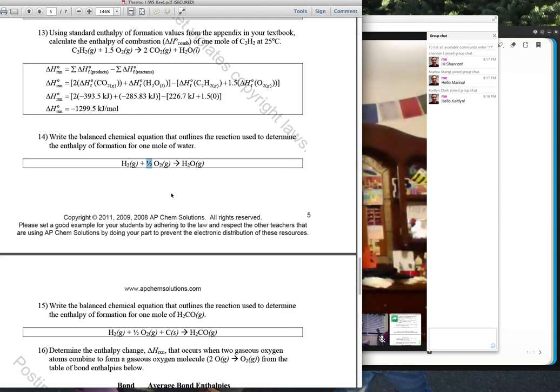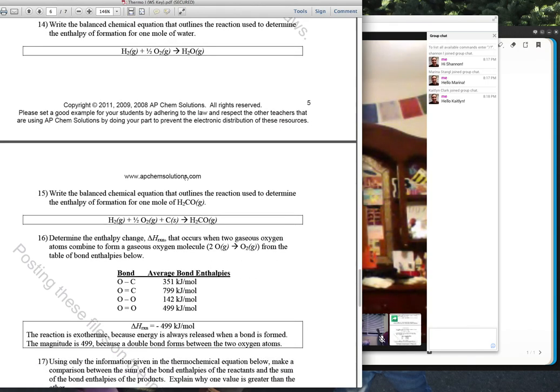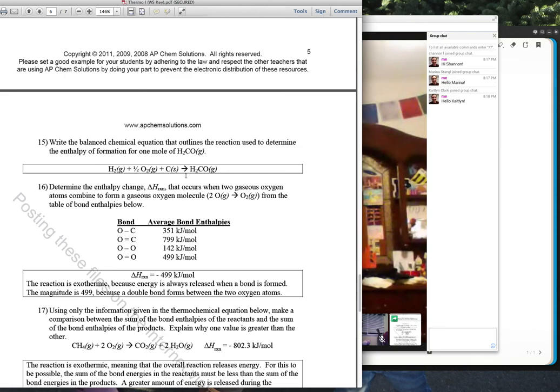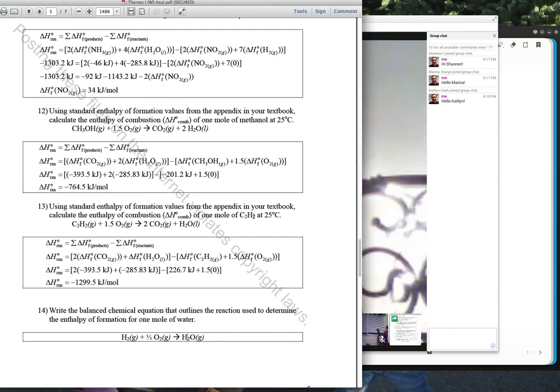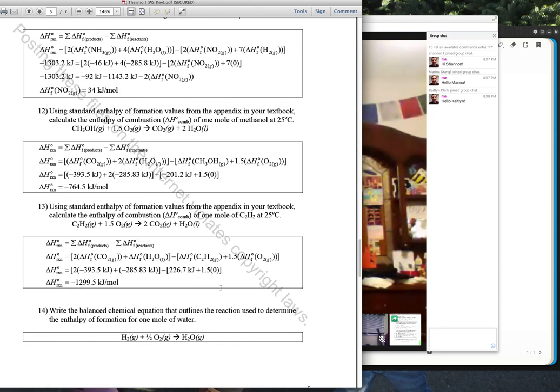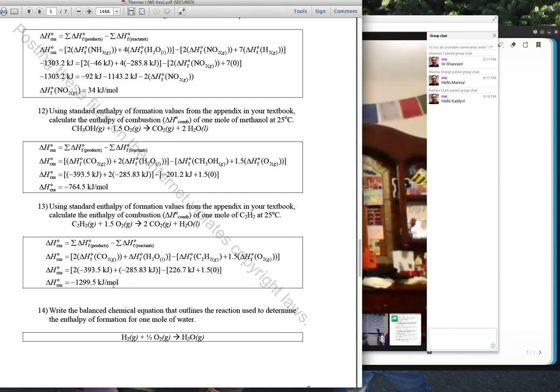Now, actually, for some equations it doesn't matter. It's the same thing. For others, it matters. In number 13, they're doing the enthalpy of formation values, and they're finding the enthalpy of combustion of one mole of C2H2. Because it's one mole, the answer could be kilojoules per mole. But the question says you're getting the enthalpy of combustion of one mole, so it's understood it's per mole. So it doesn't matter. It's still kilojoules. That's why they won't mark it off. Does that make sense?